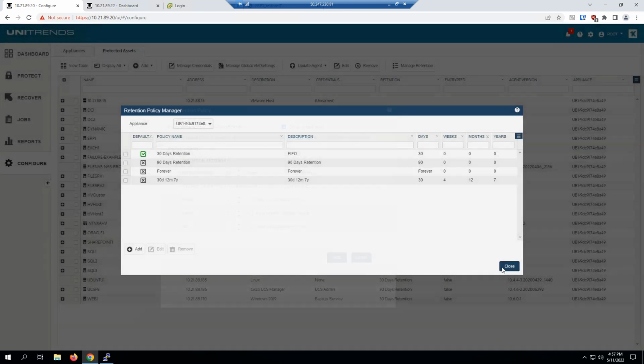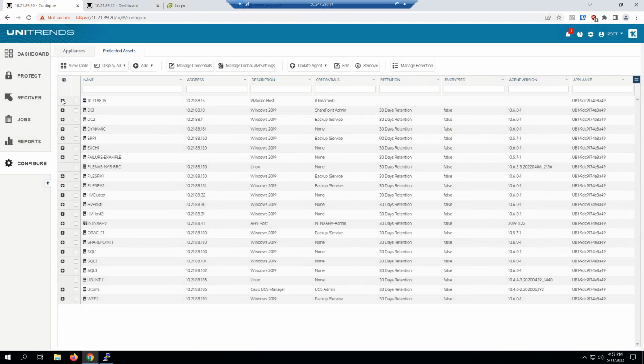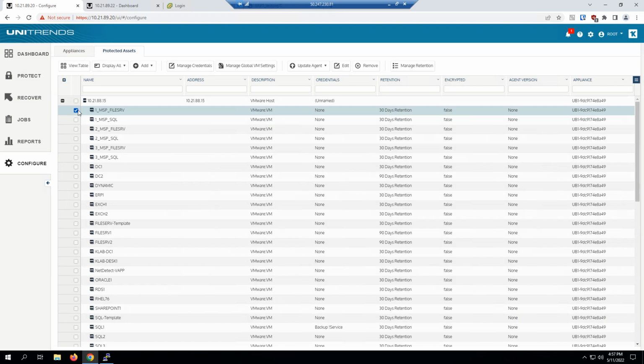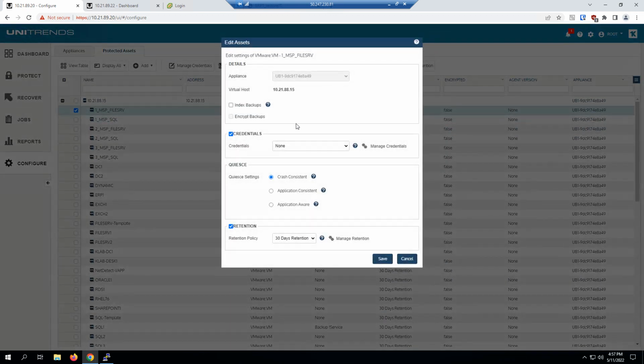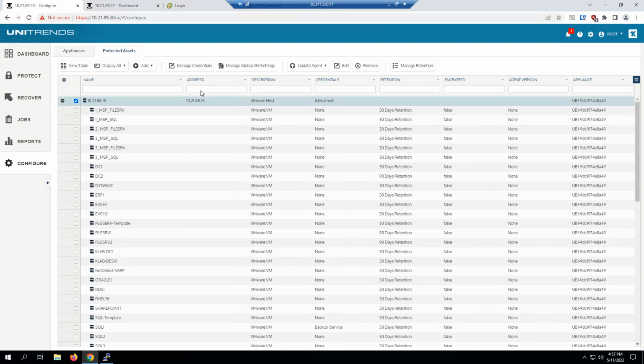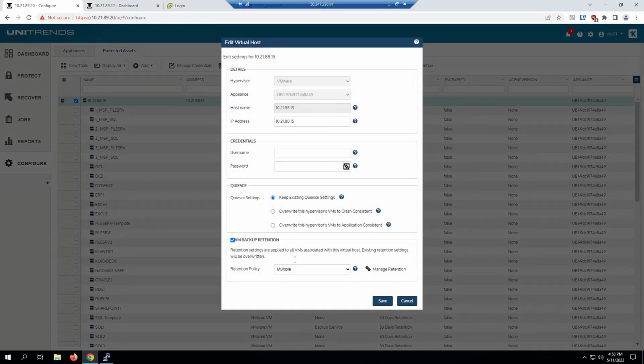After creating your policies, we can then come in and apply them to different assets. For example, if I wanted to, I can select this individual virtual machine and then change whatever policy that I'm maintaining that data under. We can also do this as a bulk operation for virtual machines by selecting the top level, and you'll see that we can select to change all of them. And note that if we do change this and machines currently have more retention available, that it will purge off backups that are beyond that retention. Meaning if I move from a 60-day to a 30-day policy, anything that's beyond 30 days is going to be purged off the system.